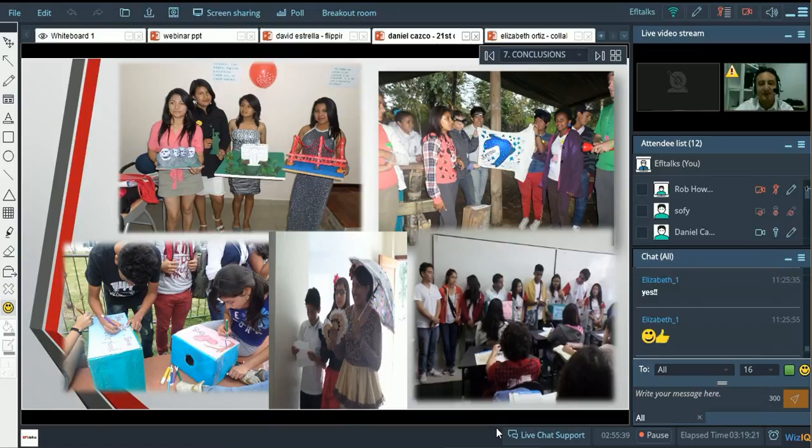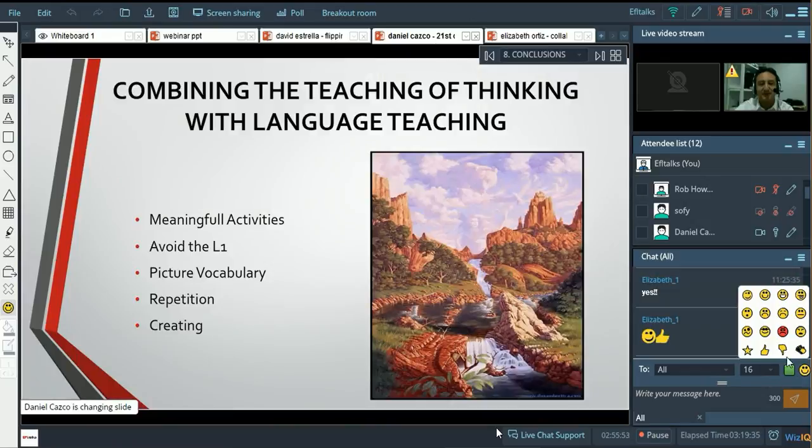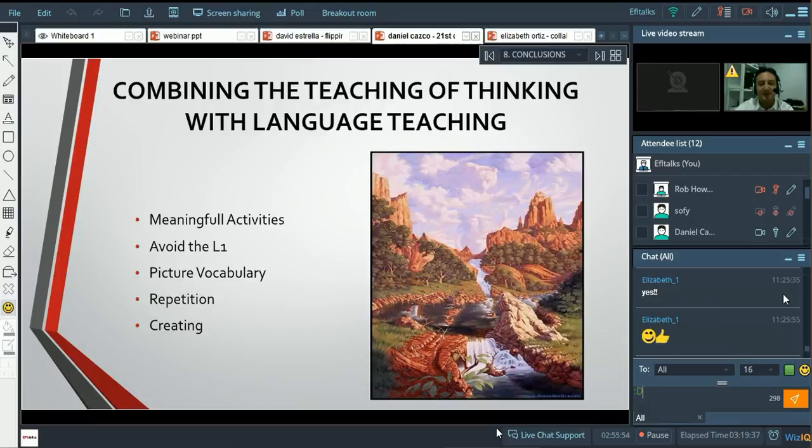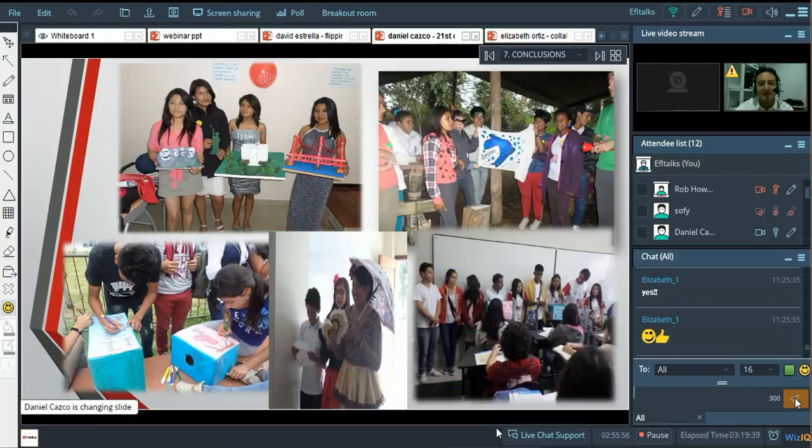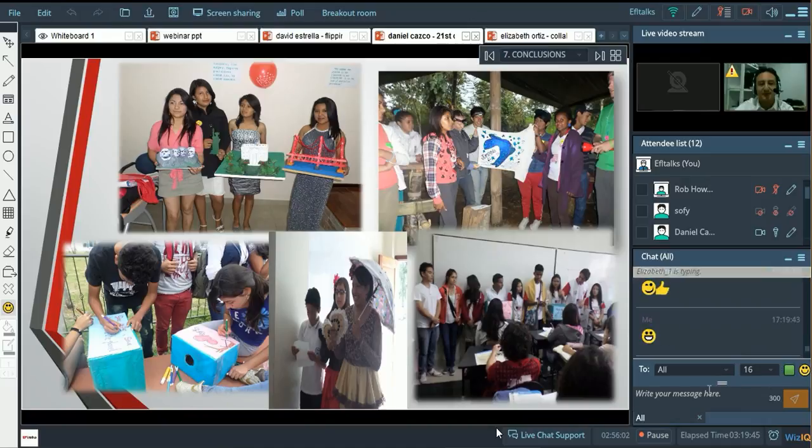These are some pictures of my students. These are my last students, who presented projects talking about culture or preventing the destruction of the environment, or promoting recycling, or doing some readers theater, or presenting in front of the class. Something that we all as teachers face in classes is that students are not motivated to talk.